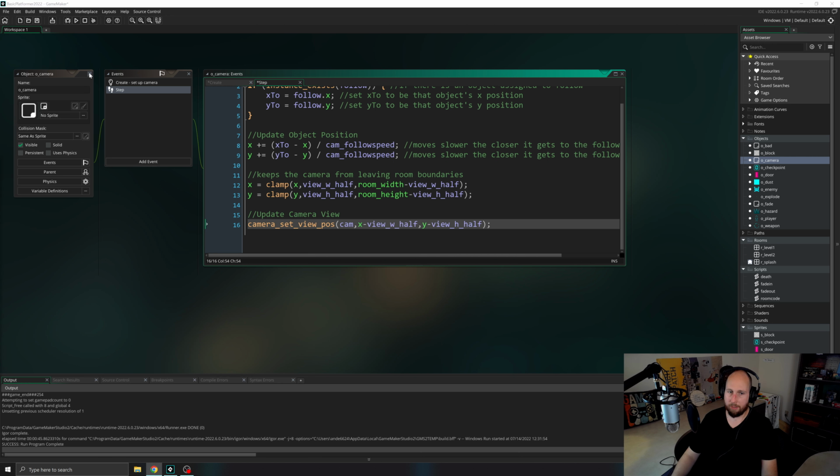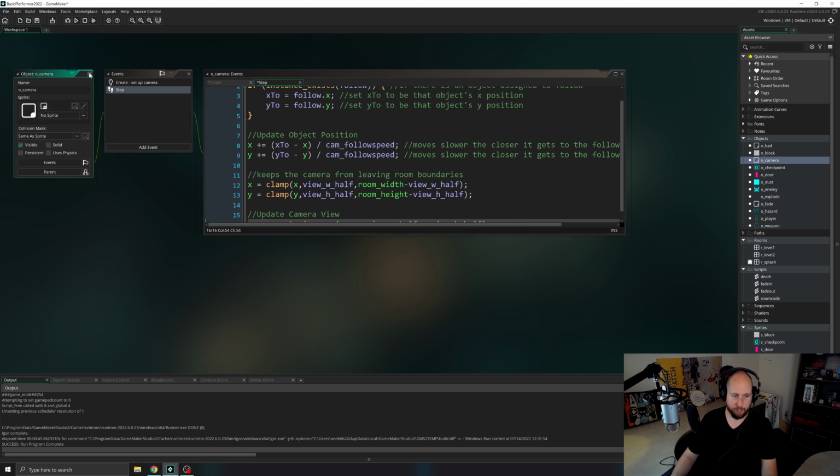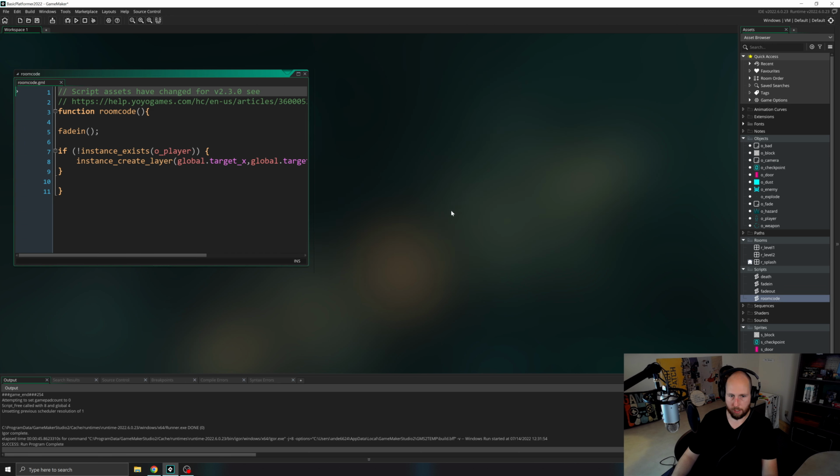Now, we don't have our camera object added to the room yet. We go to our room code.